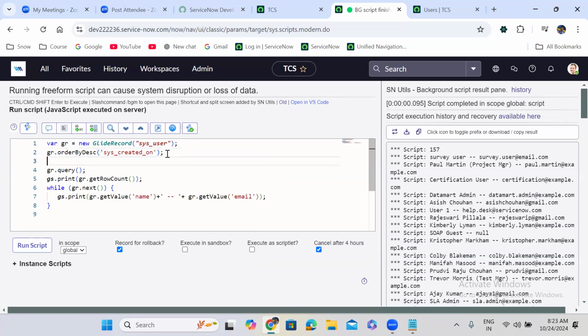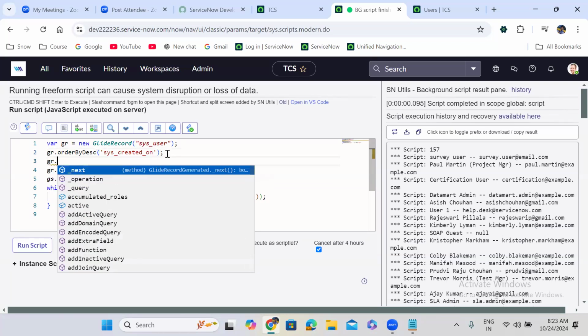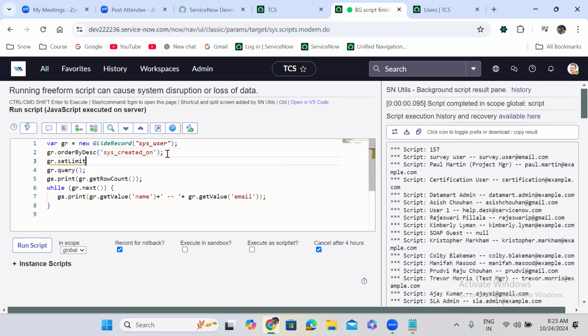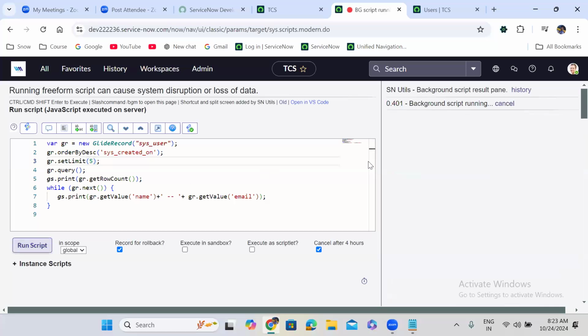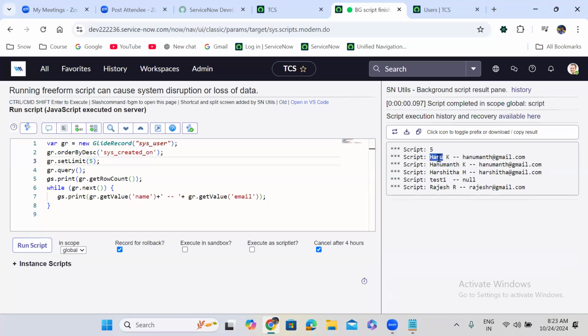I want only 5 records, right? You can use gr dot set limit. How many records you want? 5 records. Let me read it. You can see Hanu is the latest created record. Hanumant is the second latest created record. This is third latest, fourth latest, and fifth latest created record.